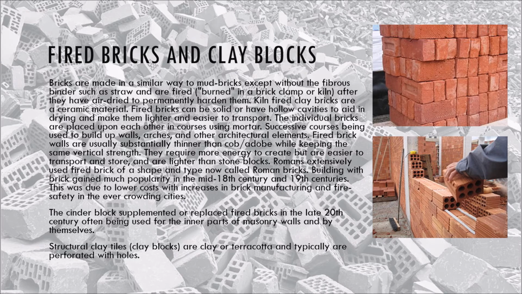Fire bricks can be solid or have hollow cavities to aid in drying and make them lighter and easier to transport. The individual bricks are placed upon each other in courses using mortar, with successive courses being used to build walls, arches, and other architectural elements. Fire brick walls are usually substantially thinner than cob or adobe while keeping the same vertical strength. They require more energy to create but are easier to transport and store, and are lighter than stone blocks.